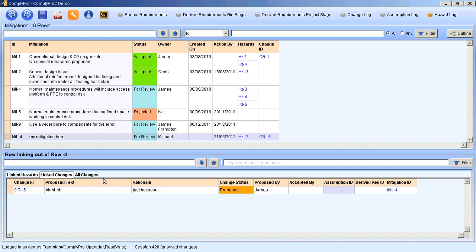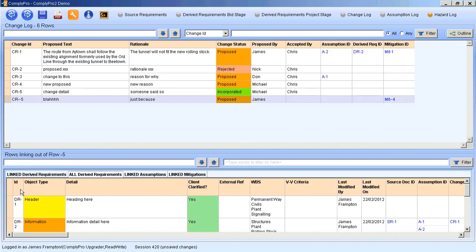So if I go through to this particular change request now and actually bring it into focus, then we've obviously done our mitigation now. We've gone into creating a change on the back of it, let's look at now and bring into focus our change log, which we've seen earlier.